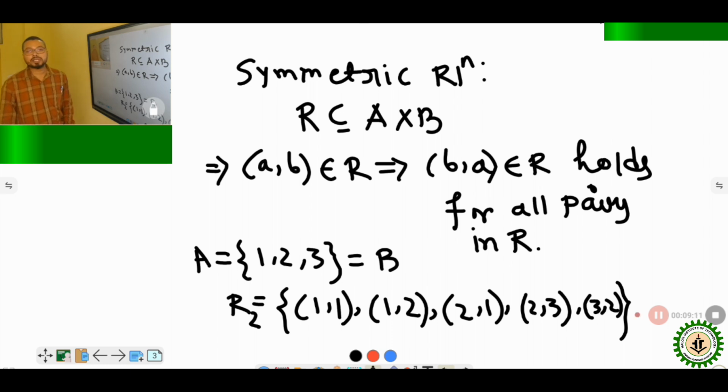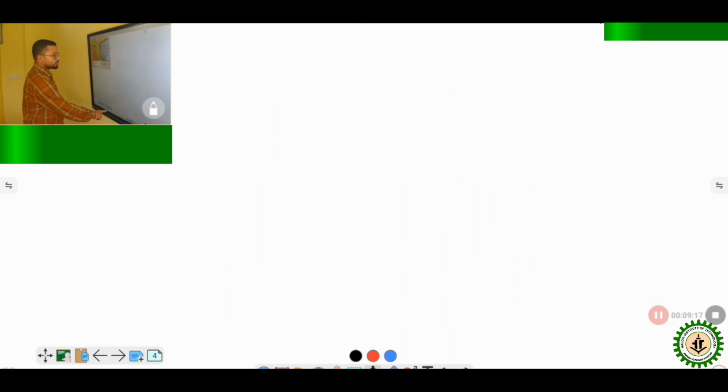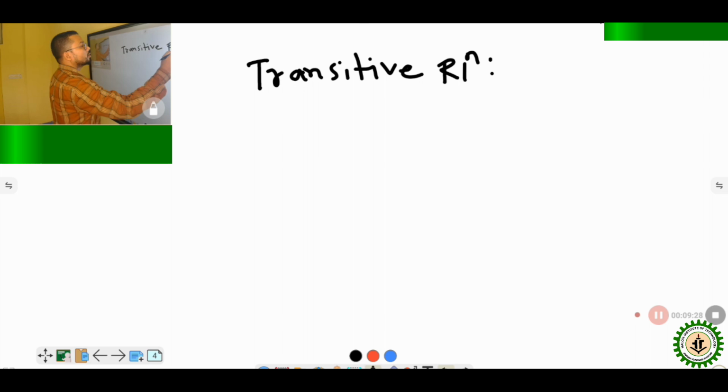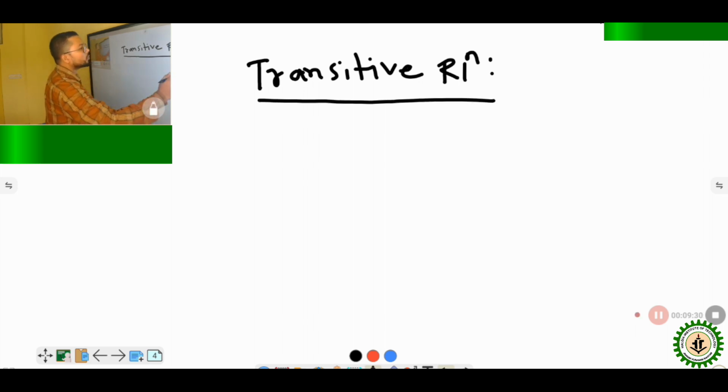Now there is another kind of relation, that is called a transitive relation. Just see here what a transitive relation is. For this one you have to take two pairs of elements.